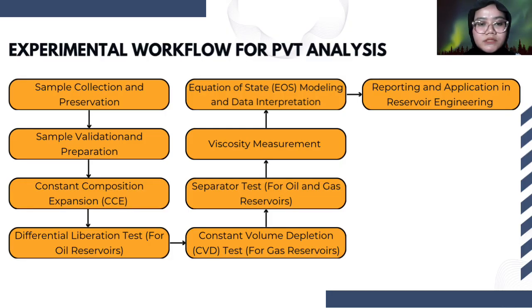Next, constant composition expansion. This test is conducted to determine the bubble point pressure for oil or the dew point pressure for gas. Next, the differential liberation test. This test simulates the behavior of oil as pressure decreases, helping determine gas-oil ratio and shrinkage factor. Next, constant volume depletion. For gas reservoirs, this test evaluates phase behavior in gas condensate systems as pressure declines. Next, the separator test for oil and gas reservoirs. This step simulates the separation of oil and gas at surface conditions to optimize recovery.